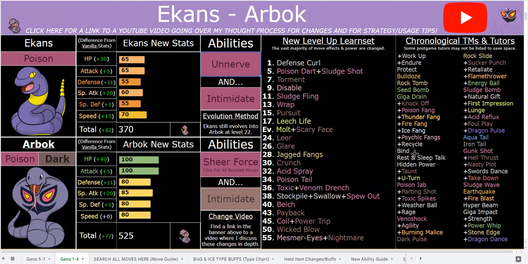Very simple, plus some changes for Arbok, so thank you so much for listening. I think I've covered pretty much everything. Again, very fitting abilities. I don't think I even need to explain the Poison and Dark typing. I feel like Arbok should have just gotten the Dark typing in Gen 2 when they added it, but I guess they didn't want to do that like they did with Steel.